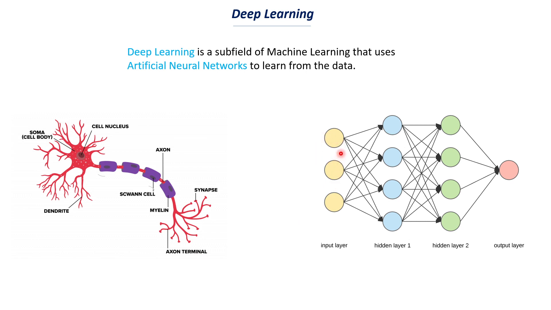In an artificial neural network, circles represent our artificial neurons — just like biological neurons. Each neuron is connected to other neurons, forming a network we call an artificial neural network. A neural network has different layers: an input layer, multiple hidden layers, and an output layer. You can only have one input layer and one output layer. The input layer is where we pass our data, the output layer is where we get our prediction, and in between are the hidden layers — you can have two, three, four, five, or even more. Each neuron in a layer is connected to each neuron in the previous layer.